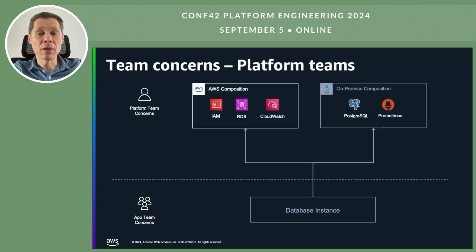However, the platform team might decide to have different implementations depending on whether this instance runs in cloud or on-premise, and abstract the implementation details from the developer. In our example, we see that the platform team can decide to implement this database instance on-premise using a PostgreSQL database and Prometheus instance for observability.